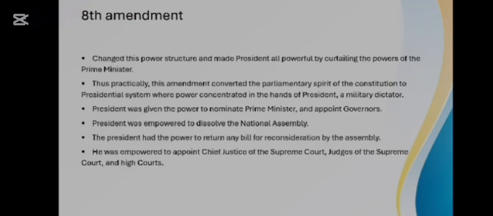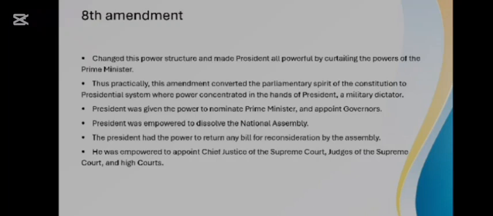The major drawback, or major bad impact, of this amendment was Article 58(2)(b), which gave the President the power to dissolve the National Assembly at his own discretion. Whenever he considered that the assembly was not performing well, the government was not working well, it had lost its popularity, and people wanted to give a new mandate according to his understanding, he could dissolve the National Assembly. This power was actually instituted to manage military control from behind the scenes over the civilian government through a single person, the President of Pakistan.